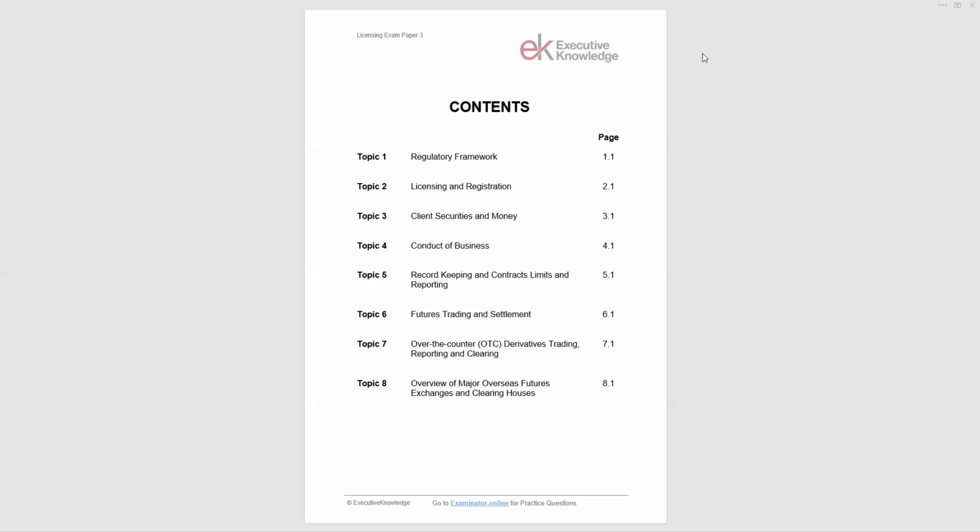And finally, topic 8, overview of major overseas futures exchange and clearing houses. Well, the areas that we look at: international futures exchanges, products offered around the world, international futures clearing houses, and the principal differences in regulatory systems. I wouldn't spend too much time on topic 8 because there's been a number of exams where there have been 0 questions. So I would be fairly light on my time with regard to topic 8.